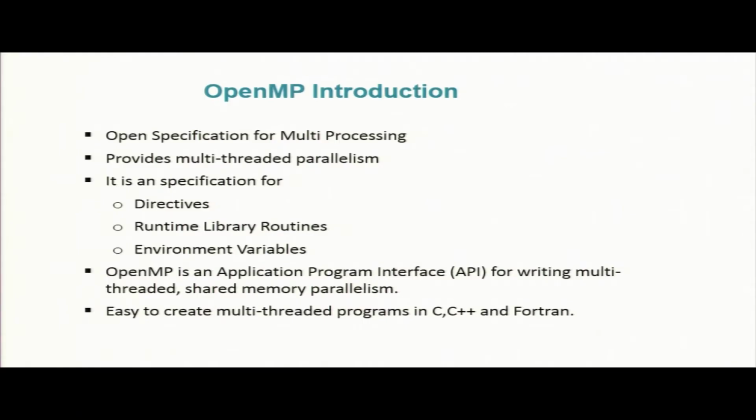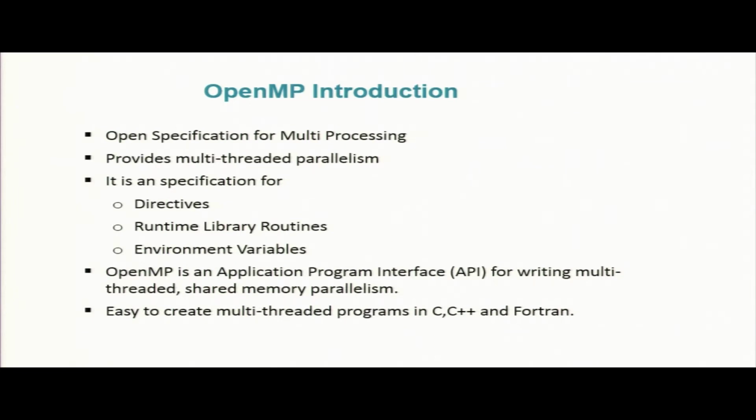OpenMP is primarily directive-driven, so most of the time we deal with directives in OpenMP. Directives are requests to compilers. If the compiler doesn't support them, they can be ignored, and your program will still be able to compile and run. It's a kind of annotation to your source code, wherein you say that such parallelism exists in the code, and the compiler, behind the scenes, performs certain changes in our code to make it parallel as per our directives.